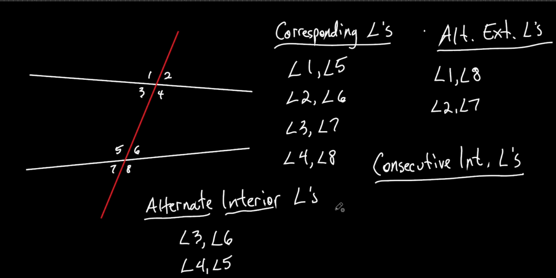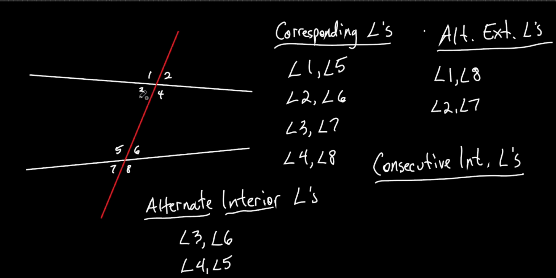Just looking at it, same side of what? Same side of the transversal, right? So what would the same side interior angles be? 3 and 5, right? Because they're interior angles that are on the same side of the transversal. And what would the other one be? 4 and 6, okay?